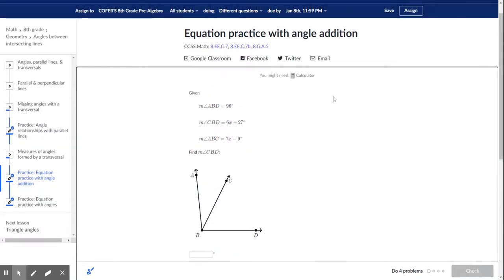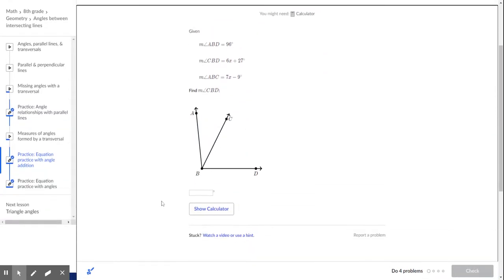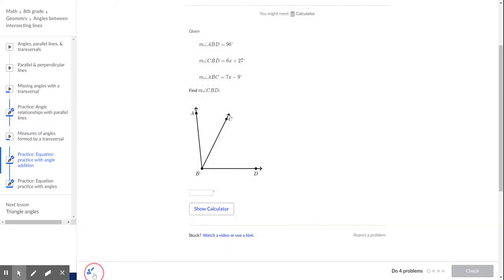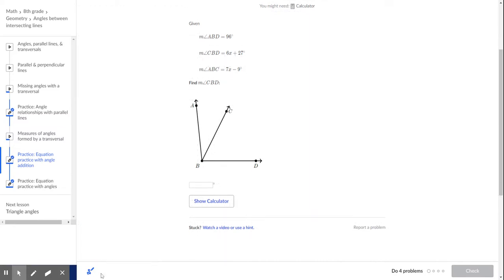Today, guys, we're going to do some equation practice with angle addition. They give us two angles and tell us the sum of those angles, and they want us to figure out what x is or what a piece of the angle is. Hold on, let me get this together so you can actually see.